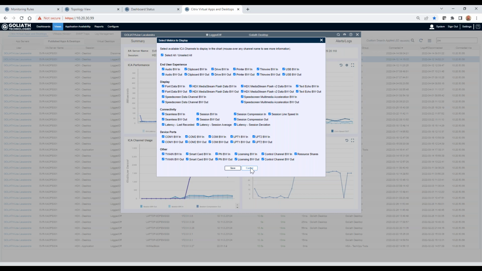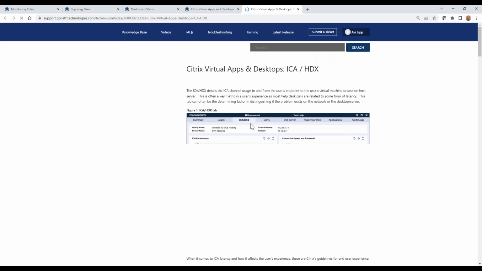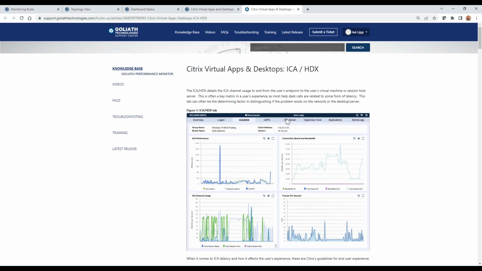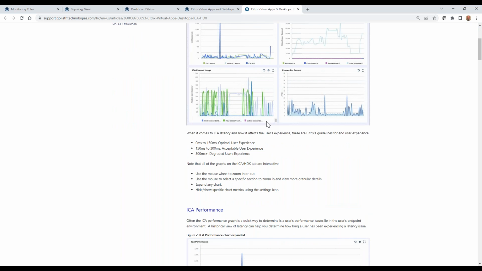Absolutely, George. I think that's a great point to bring up. Not only are we going to show you where the issues could be manifesting or the actual user experience, but we have direct links to our knowledge base and support center. Depending on where you are in the technology, and it's across the board, you can just click on the question mark icon on the top right, and it will give you details of the metrics that we're collecting.